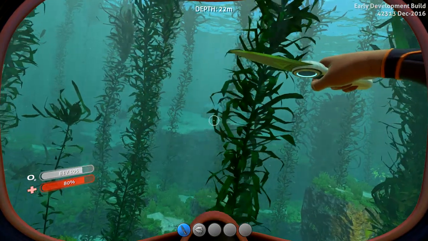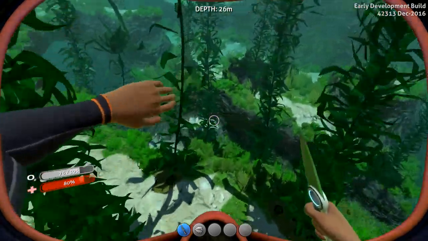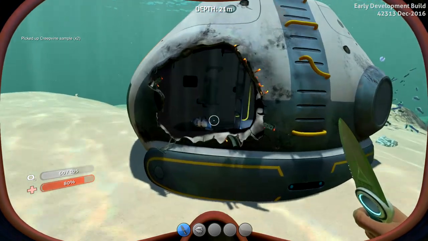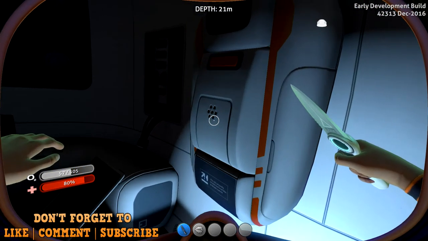Ooh, what is that? That is new. Okay, let's go check that out. Hopefully there's none of those big ass fish that want to eat my soul. Let's check this out. I kind of want to get more of that just for having its sake. Ooh, what do we got in here? A sea glide fragment. We can't interact with that at all.